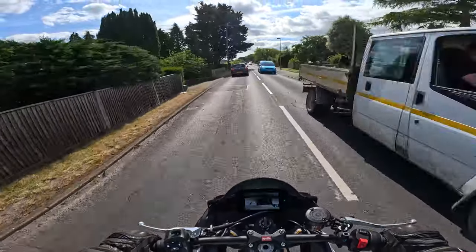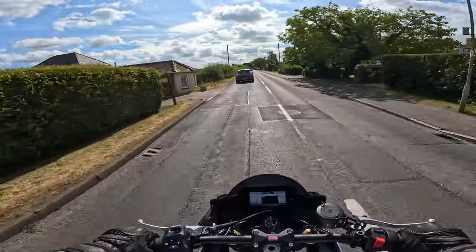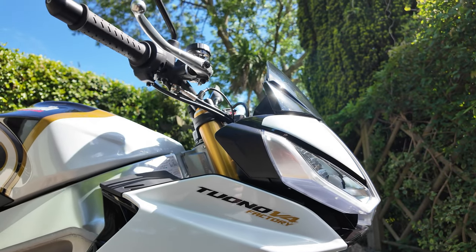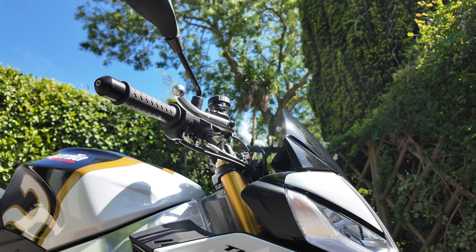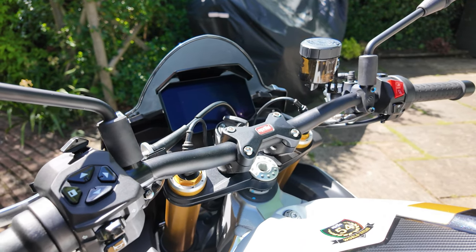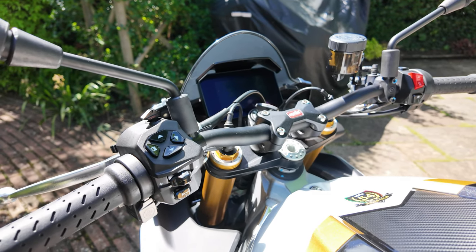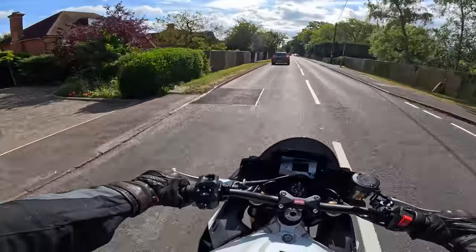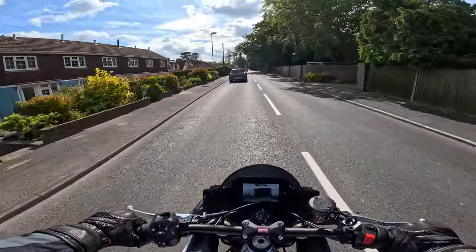In terms of how upright it is, compared to a sports bike, I find this to be totally comfortable. This is probably the perfect balance. If you're too upright, I find you get too much through the spine, and you also end up acting as a parachute. Whereas this is slightly canted forward, so you don't have that parachute effect. But it's nothing like a sports bike, and I find it very comfortable. And also the seat on this bike is well padded, wide, you can move around.